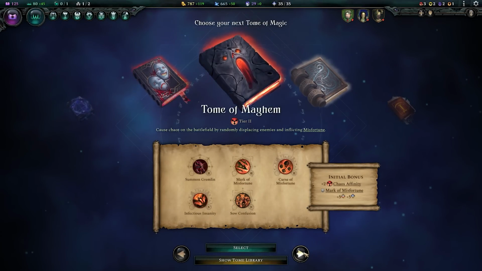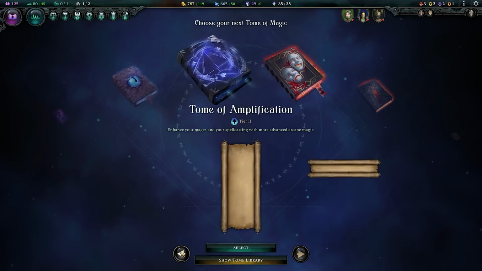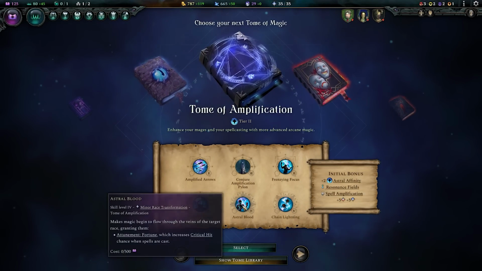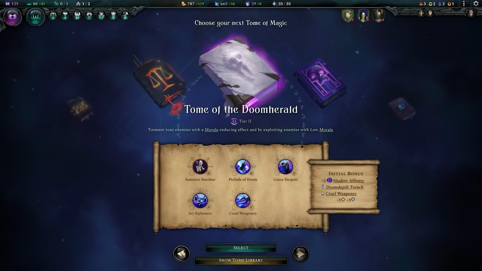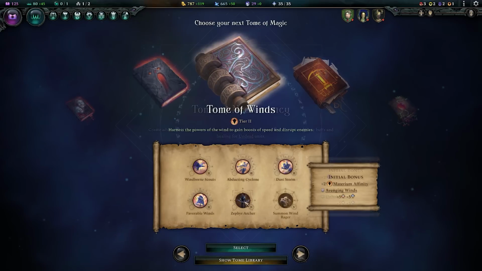Speaking of moving through, there are some tomes of magic that I would recommend, but actually there's quite a bit of flexibility in this build. You can't really go wrong with choosing your A-tier tomes, like Amplification, which could absolutely be a reasonable pick to start moving up that branch of the Empire development tree. Maybe lean into souls a bit more.